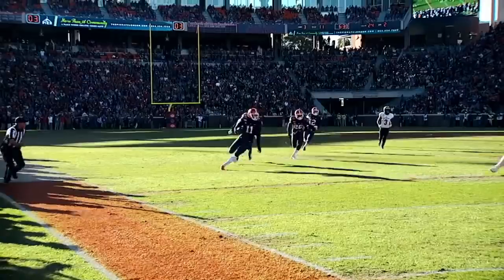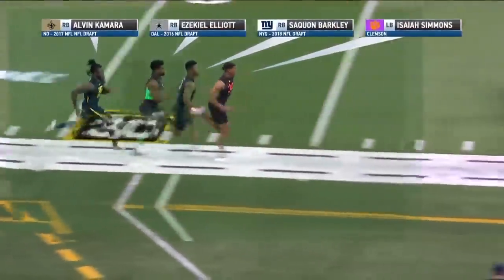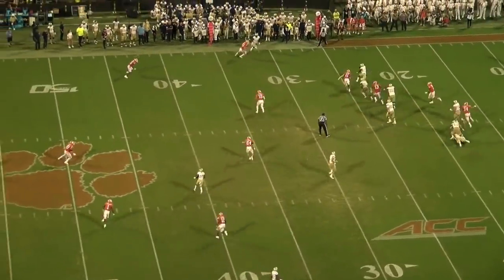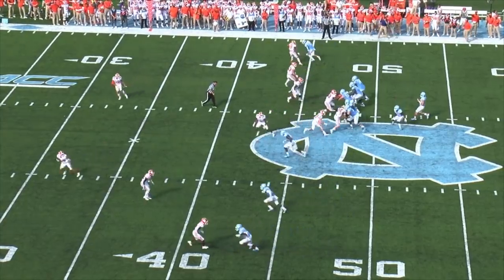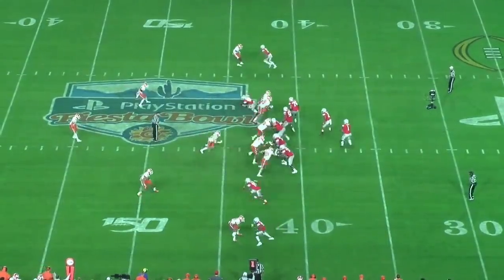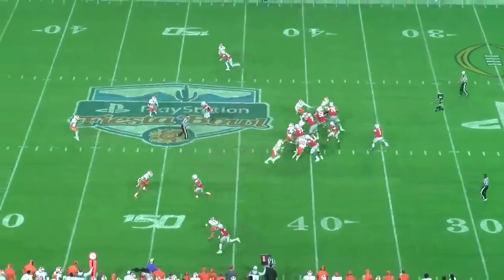To give you an idea of what kind of a freak athlete this guy is at 6'4", 238 pounds, his 4.39 40 is faster than Saquon Barkley, Ezekiel Elliott, and Jalen Ramsey. He was a sprinter and long jumper in high school, and that speed combined with his size gives him unlimited potential. Teams covet that combination and positional versatility because of the flexibility it provides them week to week, series to series, down to down. If you have Simmons on your team, there is no such thing as an offensive mismatch. Running backs will not beat him in space, tight ends will not body him up or knock him over, he can run with any receiver and cover any route.